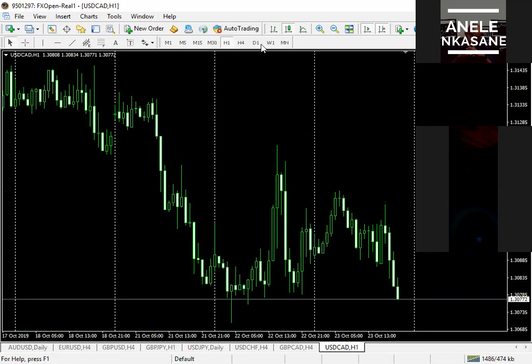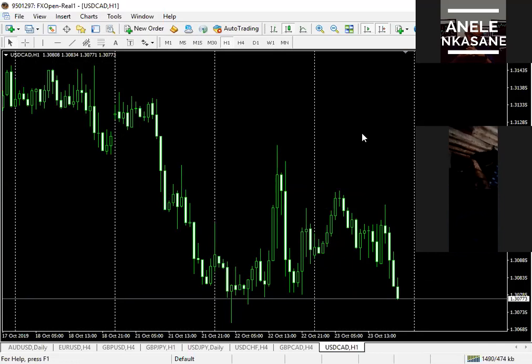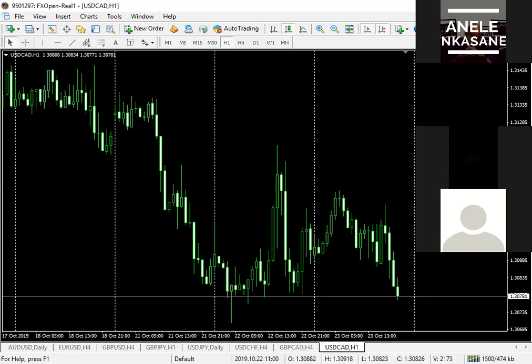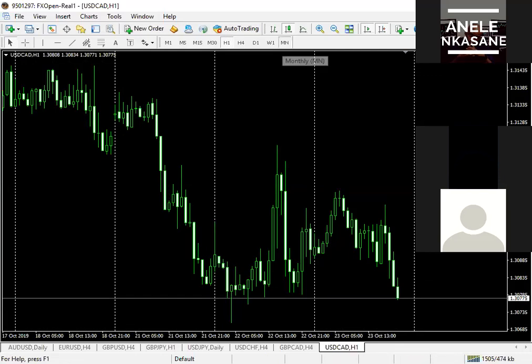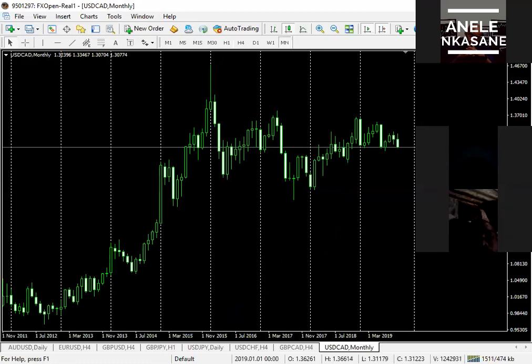And Control Y is the period separator, right? The period separator simply tells us the time elapsed just by looking at it at a glance. Okay. For example, if you go to our monthly, right? So these are all our time frames. This period separator is these white dotted lines going down, right?